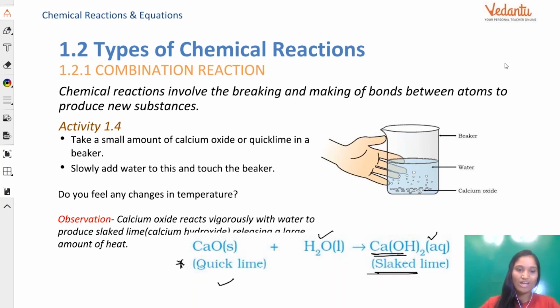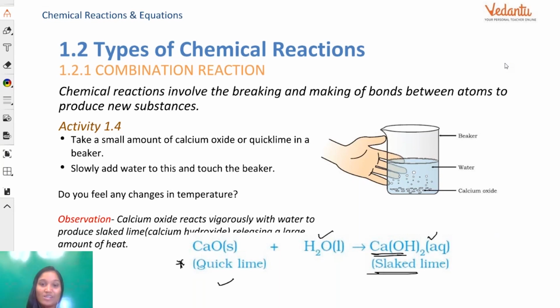And one more thing I want to ask you here is, have you ever heard of a term like lime water? Lime water? Not lemon water. Not lemon water at all. What is lime water? It is there in whitewash, correct? But lime water chemically is nothing but calcium hydroxide dissolved in water. So here it is written as slaked lime, isn't it? Let me tell you one more thing. If you add the slaked lime to water, you call it lime water.